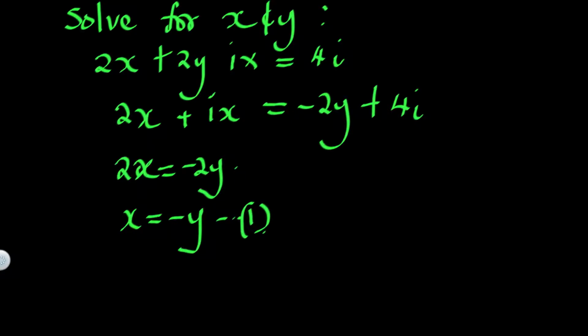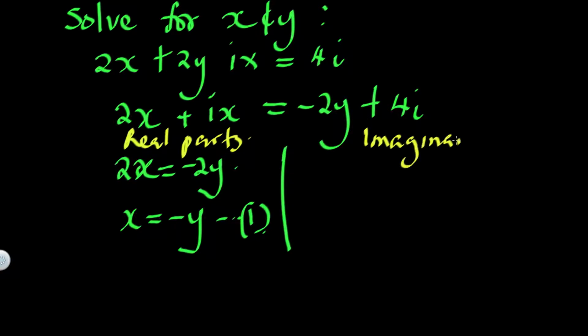Then let us go to equation 2. So what I'm doing here on the left hand part, these are the real parts that I'm equating. I'm going to do this question again in another way, but still we should get the same answer. Then I go to equate the imaginary parts. On the left hand side, the imaginary is a positive x. And on the right hand side, the imaginary is a positive 4. Which means x is equal to 4. So we have solved for our x.